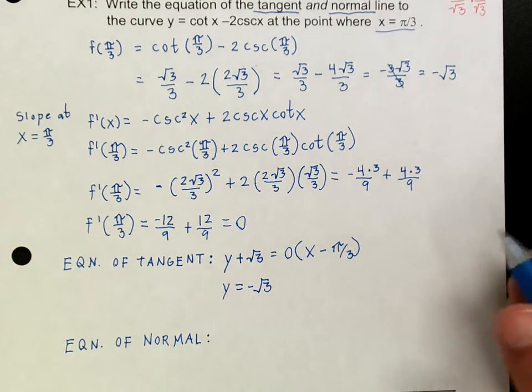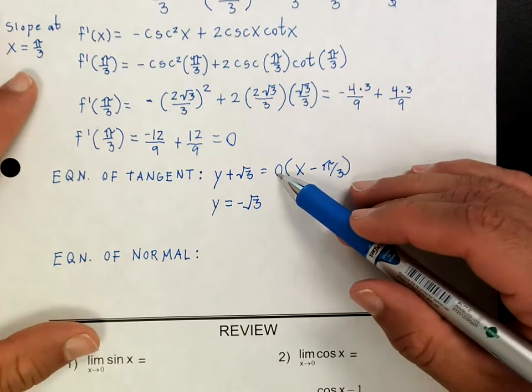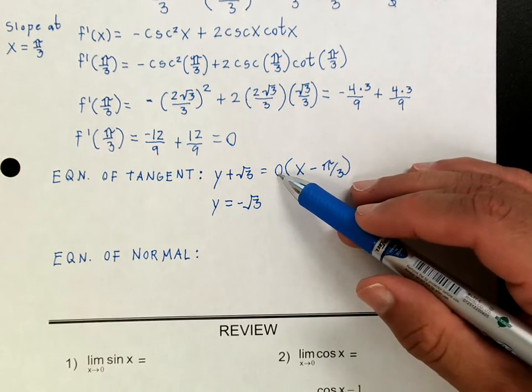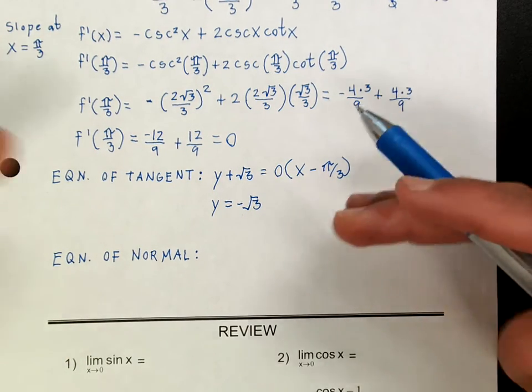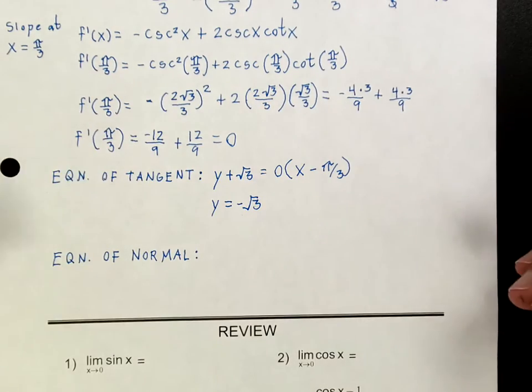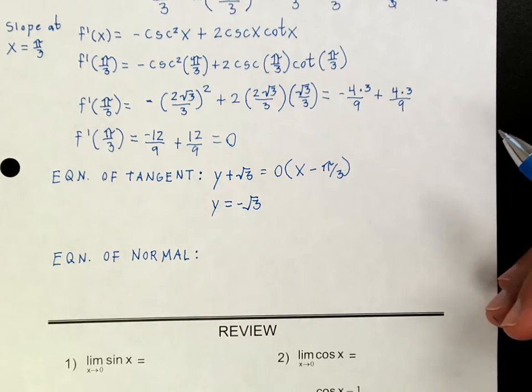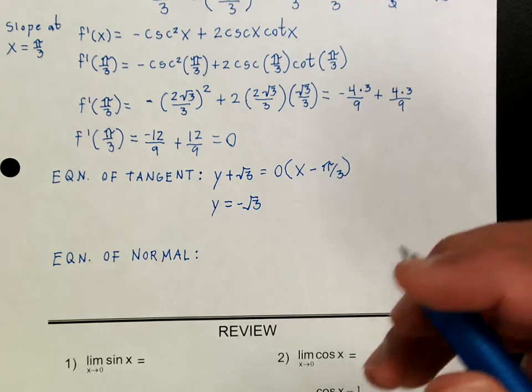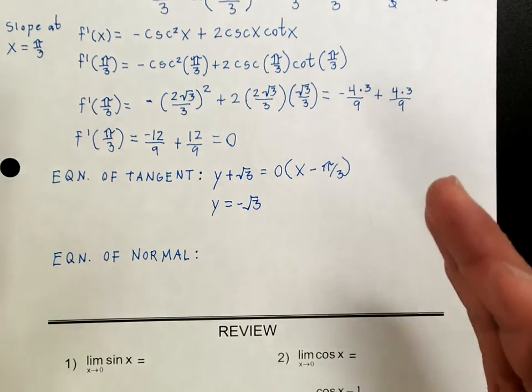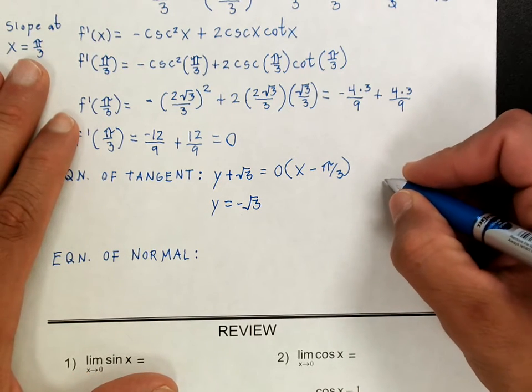And remember that the slope would be the negative reciprocal of this, which is kind of weird because this is 0. But if you were to flip this, this is a horizontal line. So the equation of the normal line is a perpendicular line. So since it's the perpendicular line, let me just draw you a picture. I think it would be better if I do.